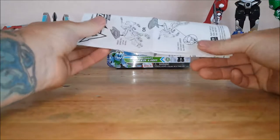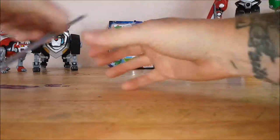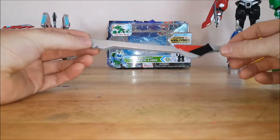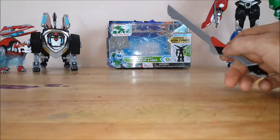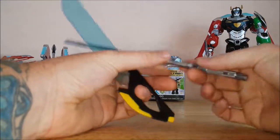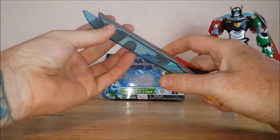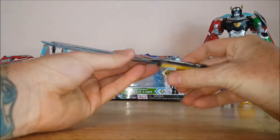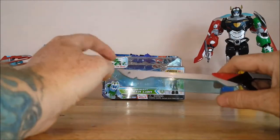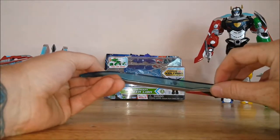I'm not going to go over the instructions because I'm going to be doing it firsthand for you guys. First things first, let's take a look at the sword. Nice little sword here — this is half of the sword; the other half came with the red line. I've got both halves here and it just snaps together. The first time I had to put it together, I had to snap this part first and start sliding it down so that the other part could come out a little bit further.